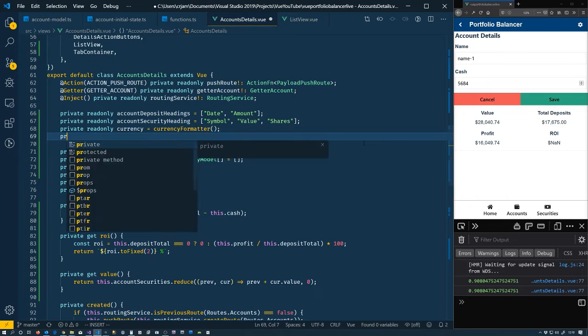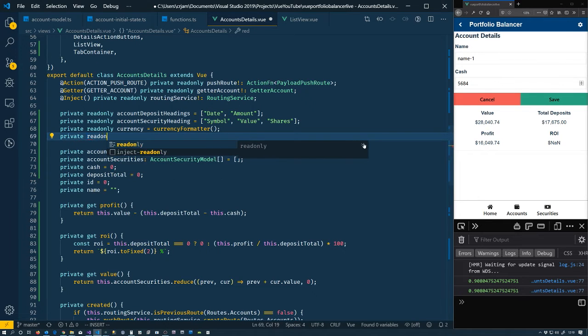And we need a private read-only tabs. The tabs will be securities and deposits.